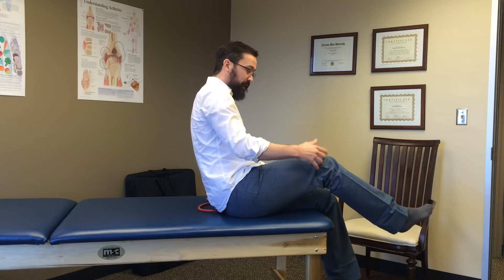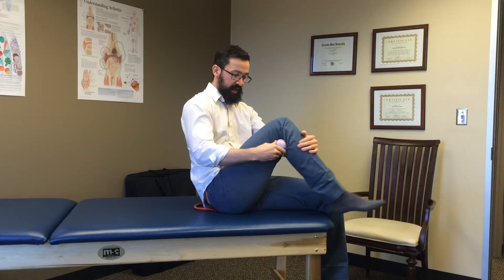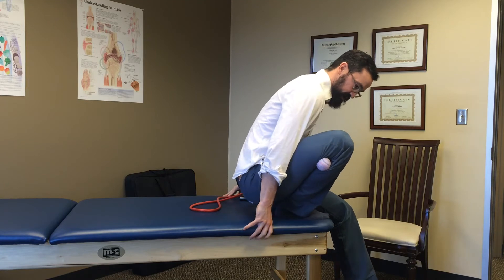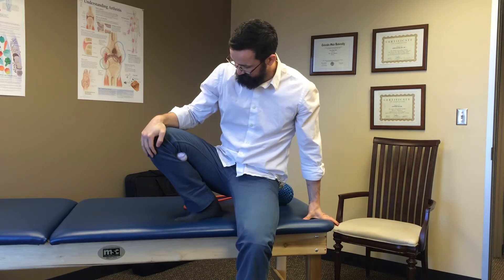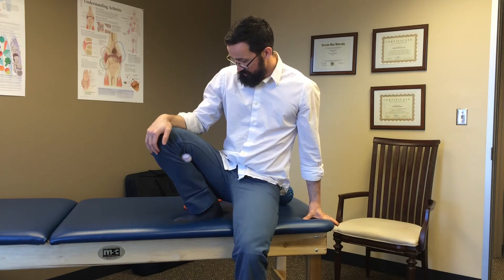After working from the top down to the knee, focus on the portion of the hamstring that crosses the knee joint and the part of the calf that comes up and crosses the other way, because that can create tightness — the kind people usually feel when bending forward. Focusing on both inside and outside portions, put the ball down near the very end of the hamstring, squeeze it in tight, and move that leg around back and forth, grinding until it loosens up. Then switch to the inside portion, pinning it close to the end of the hamstring and top of the calf, and grind away — about a minute on each side.